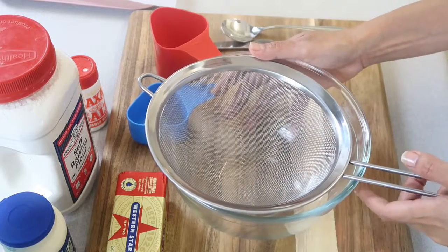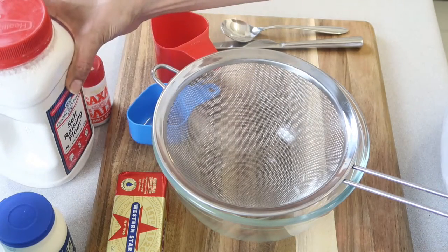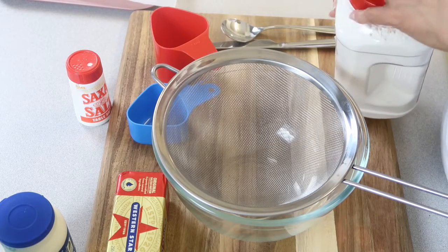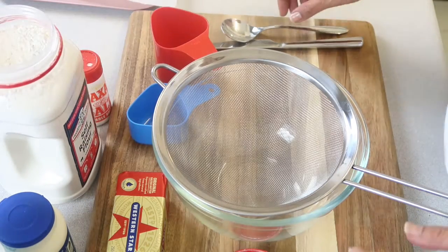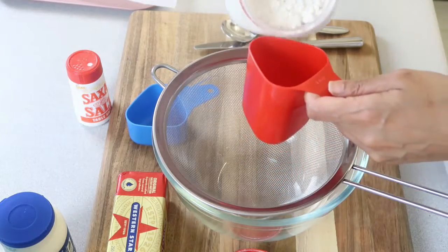Hi guys, so today I'm going to show you how to make damper. It's an Australian classic. This is my grandmother's recipe, which can be used as a savoury or a sweet. I usually have it in the winter time, but I'm going to have it for afternoon tea this afternoon. Anywho, let's start.